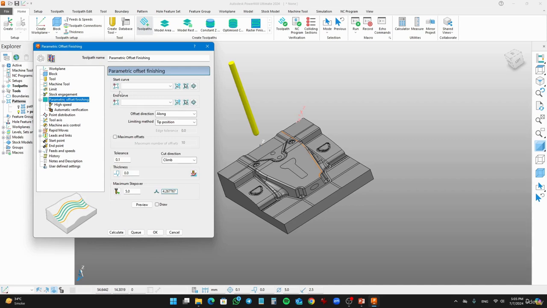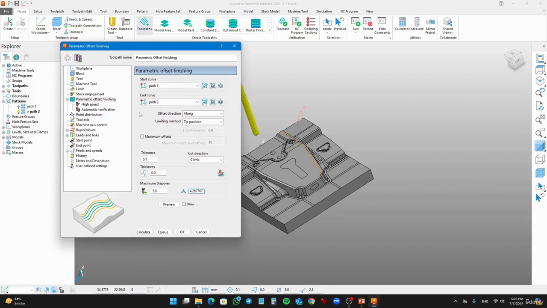So here it says that create start curves. So as you know that we have already created the path 1 for the starting curve and the ending curve for the path 2. If you don't create paths or the patterns, you just need to click on this and create your new pattern over here and just do all the stuff which we did earlier.